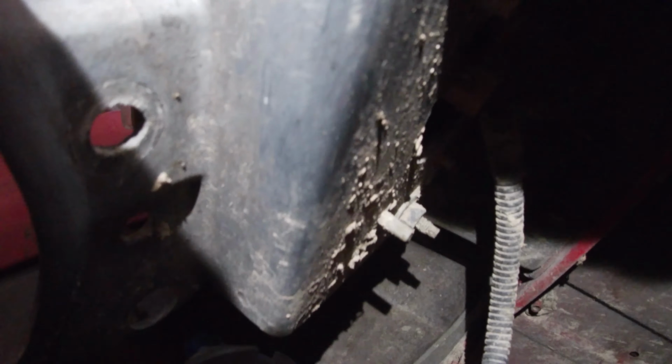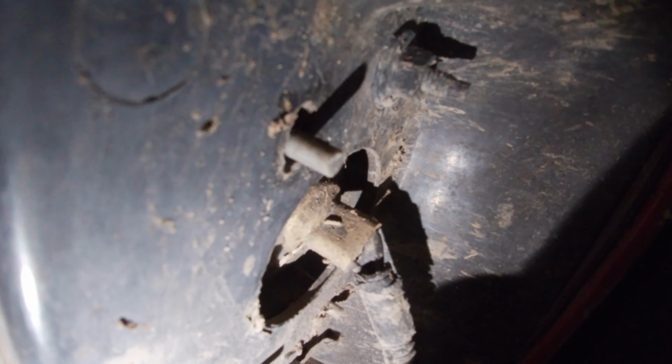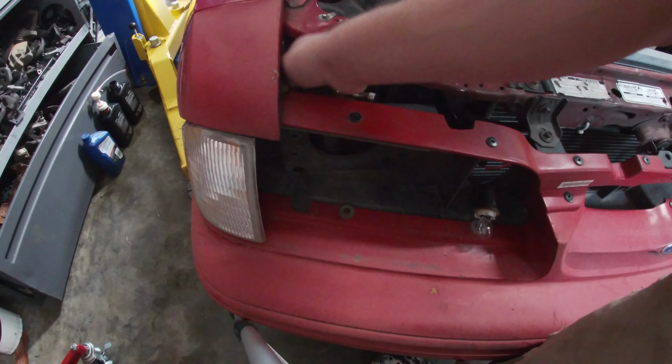Now for your corner light, try and get some light in here on it. You can see you've got one down there. If I can get a light in here. There's your lamp. Then you've got one up there.